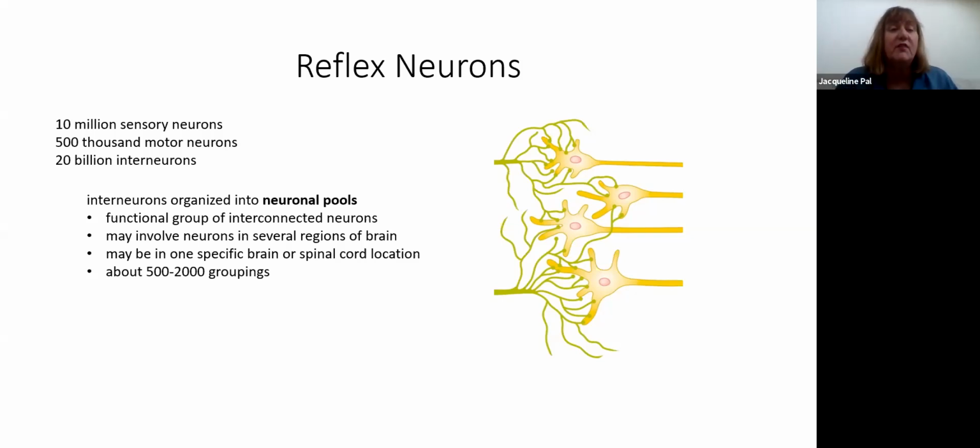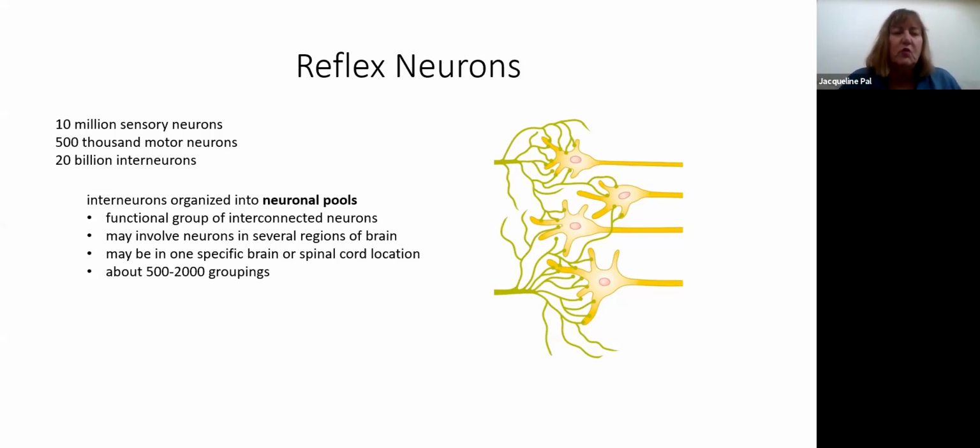However, it may involve neurons from several regions. Like, for instance, it could involve neurons in the primary motor cortex, and then neurons in the motor association cortex, and both of those would be frontal lobe, but different areas in the frontal lobe. And then it may involve neurons, for instance, in the temporal lobe if we were talking about speaking. Okay. And so when we look at these neuronal pools, we have someplace between a couple of hundred and a few thousand of these. There isn't an exact number.